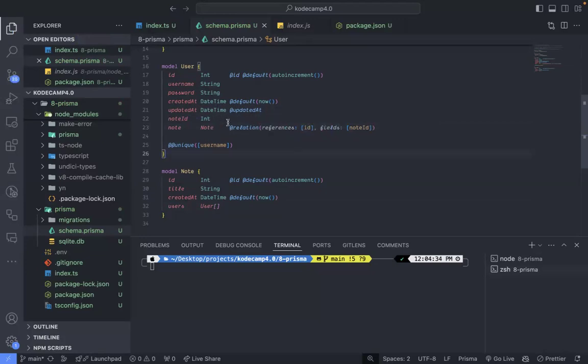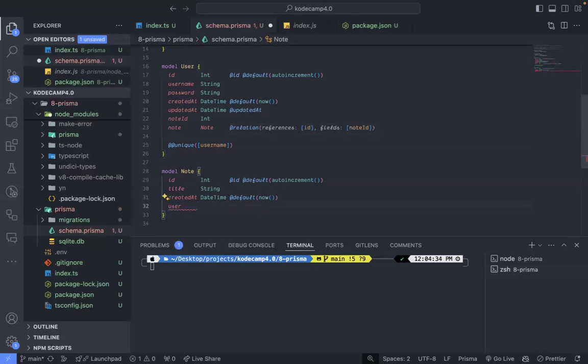So a note can have only one user, but a note can have plenty users, but a user can have only one note. So we've changed the schema. Please take note of all these things. We'll still talk about all these things though. Notes can have plenty users, but a user can have only one note. So if you come over here and then say user, and then grab this one. This is still a one-to-many mapping, but in reverse order.